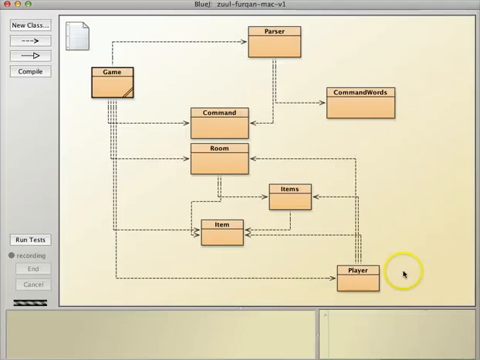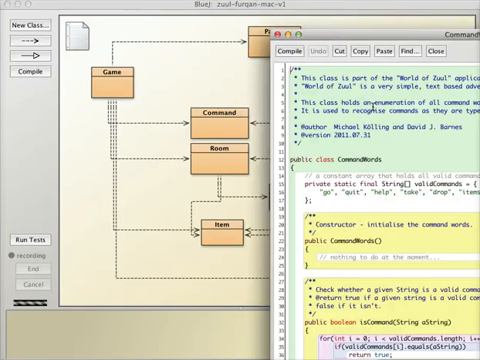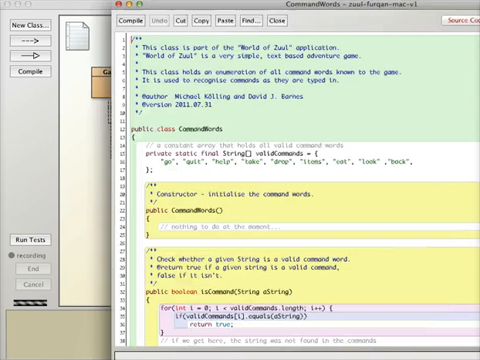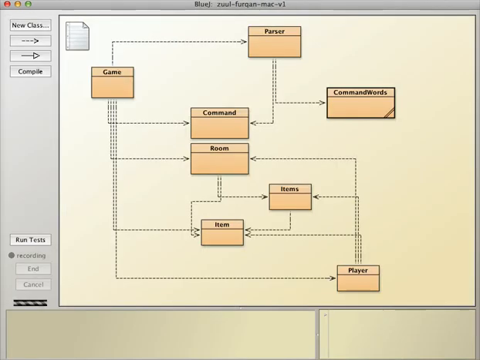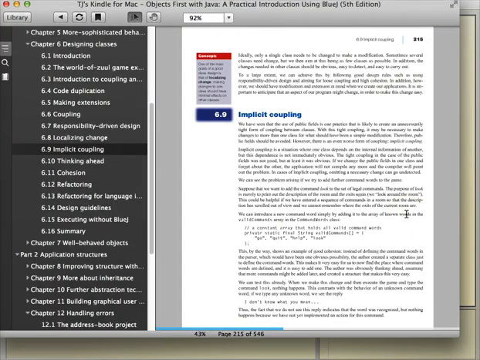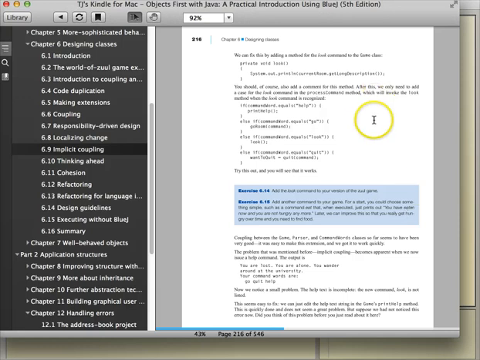So yeah, we have look in our command words. And then we needed to add a case for equals look in the game class and have a look method.